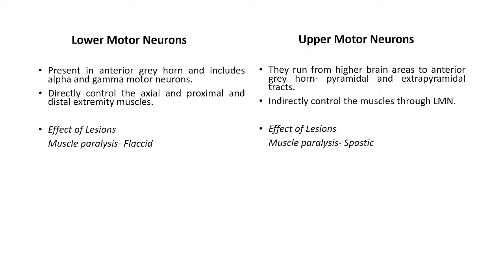Here he is not able to move at all. Here he is able to move, sorry, he is also not able to move, but how is it differentiated? Here the paralysis is flaccid, here the paralysis is spastic. So what's the reason? That we will learn. Hardly, it is the third class. This is the third lecture, so we'll learn everything, don't worry.